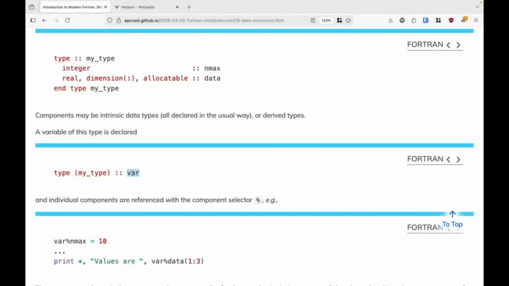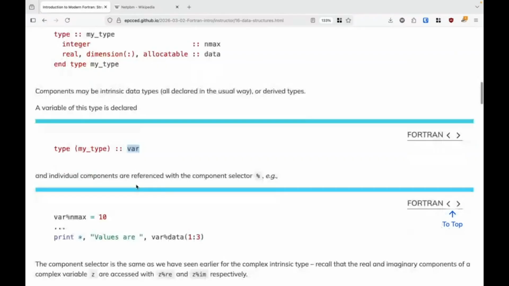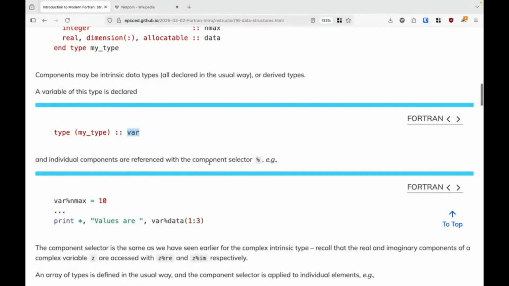When you've got your derived type variable sitting around waiting to be used, you can then access the components of it with what's called the component selector, the percentage sign. This is the exact same thing that we saw very early on Monday, when you're accessing the real and imaginary parts of a complex number, where we had z%re and z%im.